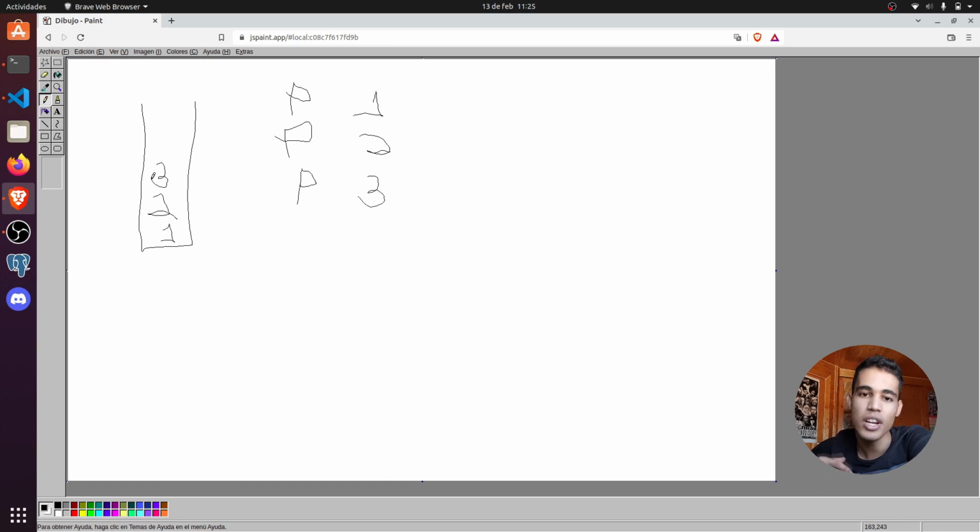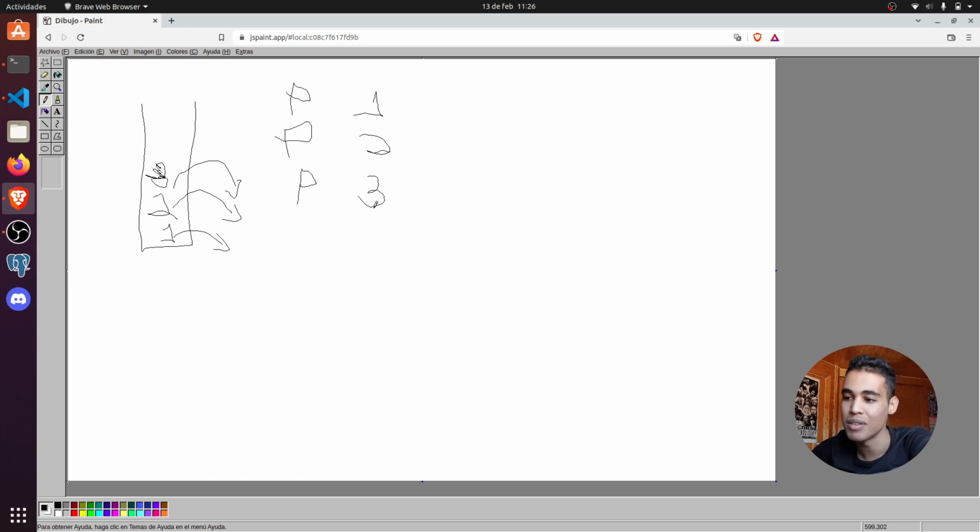Since we are following the LIFO method, whenever we want to pop, which is the other action, in which you take the last element, it's last in, first out. The last one that came in is the first one to come out. The last one was the 3, so we remove the 3 and take it out. If we pop again, we take the 2, and if we pop again, we take the 1. So with this you understand what a stack is.